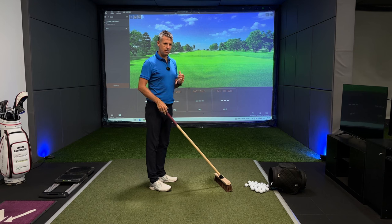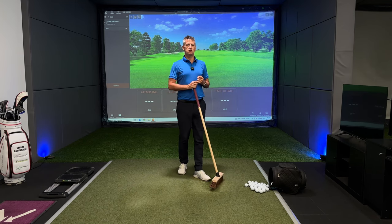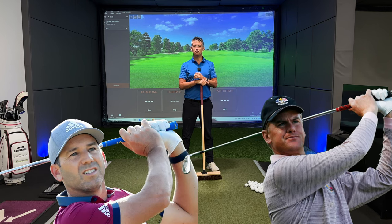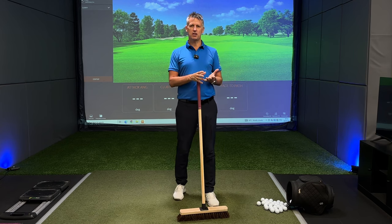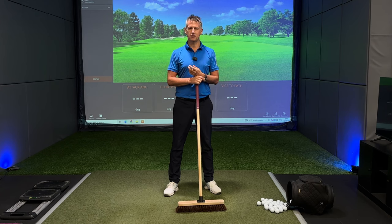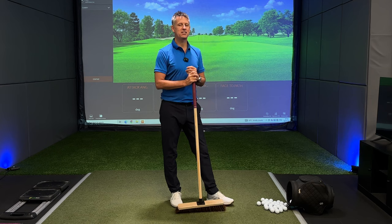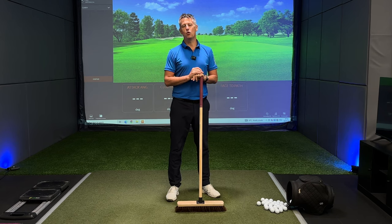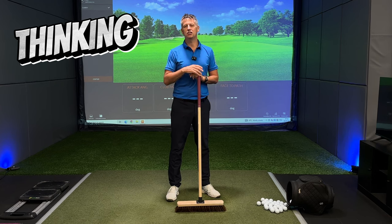Backswings are problem children for many reasons — they are fueled with anxiety. Many a golf pro: Sergio Garcia, Robert Carlson, most notably even Justin Rose, got into a situation where they couldn't take the club away — stuttery, re-gripping. A lot of that comes from the fact that they're worried about the shot and where it's going to go. Fill your mind with enough garbage and you start to see some really quirky takeaways, all manifesting from overthinking — which invariably is poor thinking and poor application, delivering bad shots.